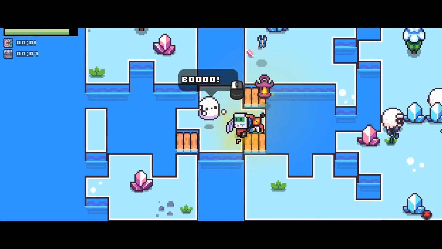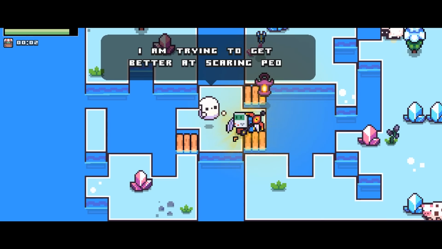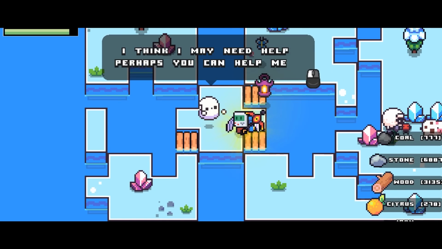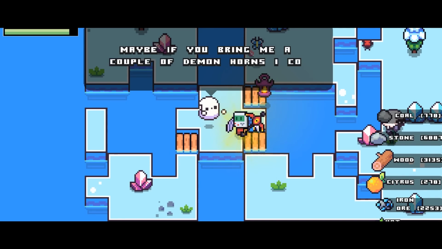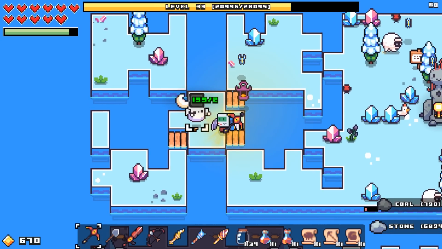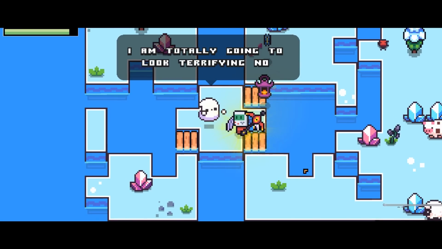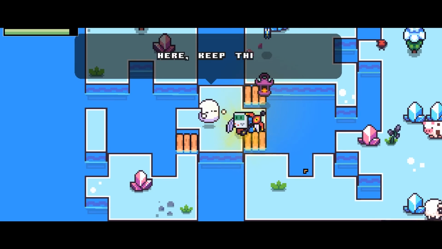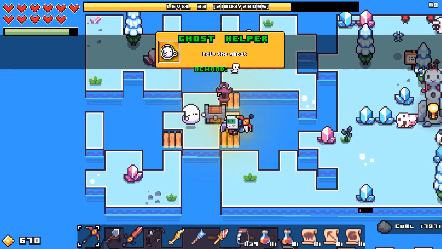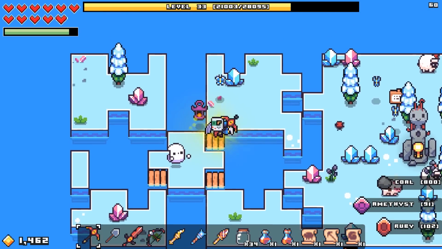Oh, hello. Boo! Did I scare you? I am trying to get better at scaring people. I think I may need help. Perhaps you can help me. Maybe if you could bring me a couple demon horns, that could actually look scarier. Oh, yeah, absolutely. Got that covered for you, buddy. Yay, thanks. I'm totally going to look terrifying now. Here, keep this old treasure as a reward for your troubles. Okay, cool. Thank you for the treasure. I mean, that's not nothing. Thank you for the little bonus there.